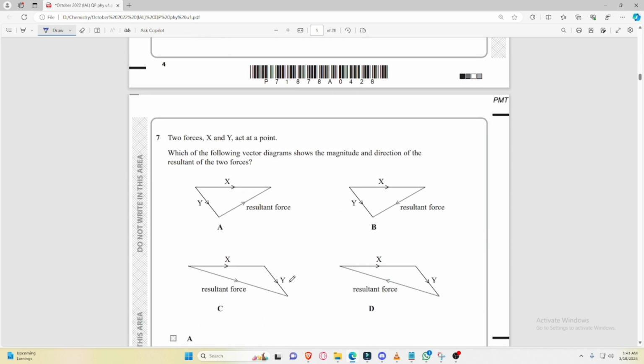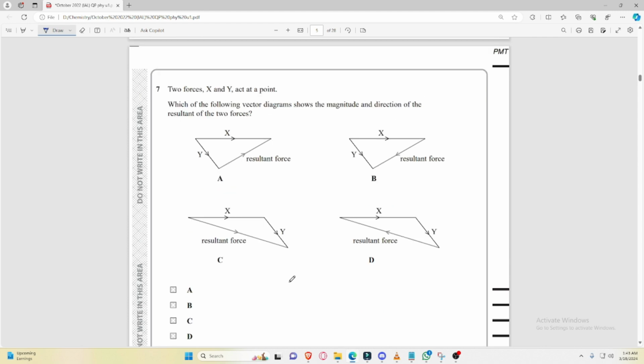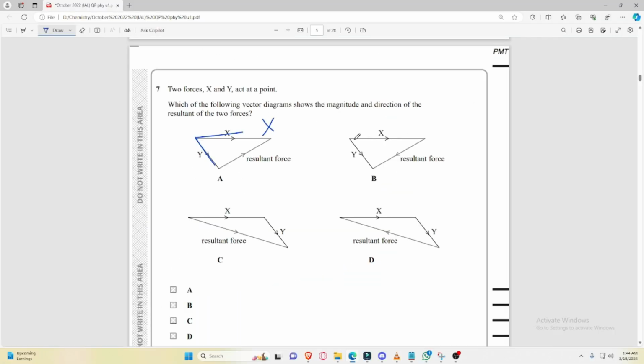Okay. Two forces X and Y act on a point. Which of the following vector diagrams is correct? This is actually too easy for me to solve, but still I am doing it. Anyway, I know that it has to be a head to tail connection. Look, this is a head to tail connection. This is a head to tail connection. Only two options have head to tail. In head to tail, the resultant goes this way, so it has to be correct. Look, in the other one the head to tail resultant goes the other way. How is it possible? A person went rightward, downward, so must mean the resultant went this way. Common sense. So C is the answer.